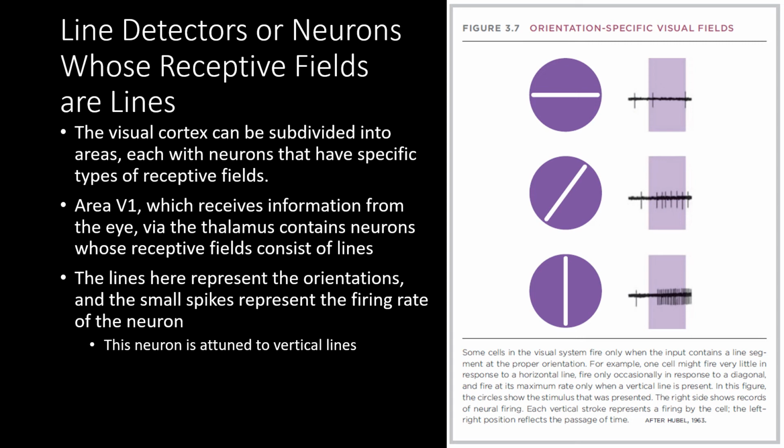Now, these lines here are to represent the orientation of lines presented to this neuron. Well, technically to the eye, and then it goes to this part of the cortex that has this specific neuron in it. But here is to show the type of firing rates that are present in this neuron. So this is obviously a neuron that is attuned to vertical lines. And you see this by all of these little hash marks, which represent the firing rate of this neuron. As you move the orientation away from vertical, it starts to fire at a lower and lower frequency. And you can see once it's maximally away from its preferred orientation, it fires seldom, if at all.